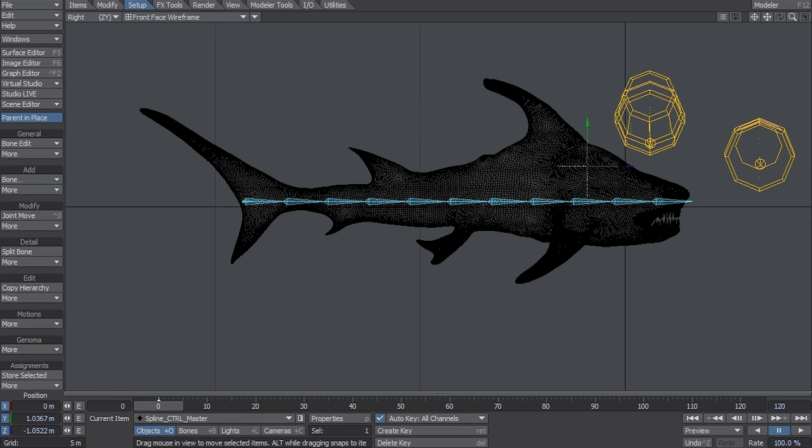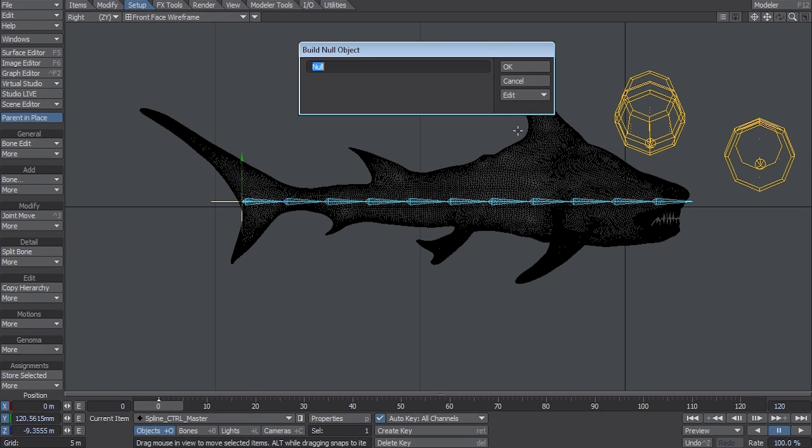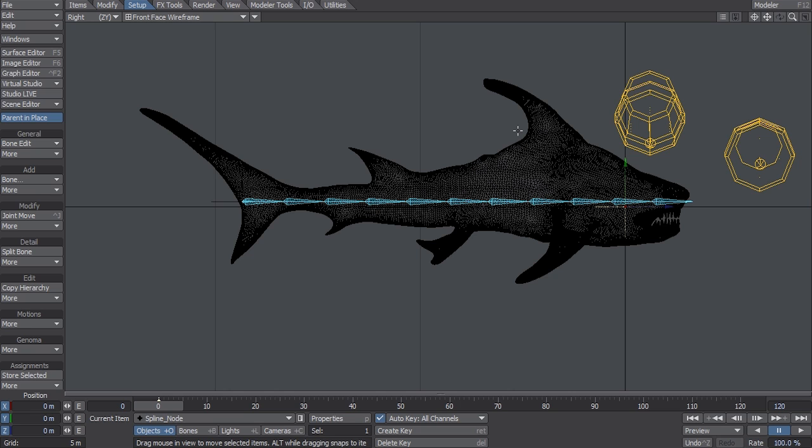And let's position it at the start of the chain. You can snap by pressing Alt, okay? If you press Alt and drag with the left mouse button, of course you can snap in place. Now we need, of course, to create the nodes for the curve. So we can call it node. Maybe spline node, like this.